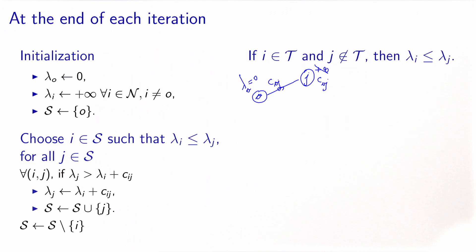After the first iteration, O will be removed from S, so it will belong to T, and J will be included in S. So J will not be in T. And we have indeed that the label of J, which is now C_OJ, is greater than the label of O, which is zero. And this is true because we have a network with non-negative costs. So this holds at the first iteration.